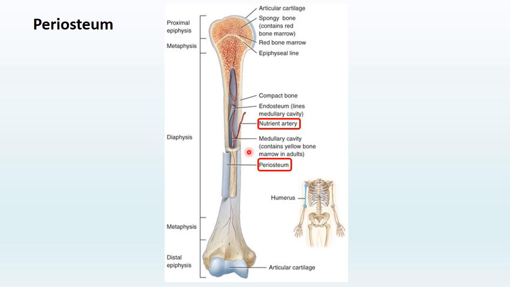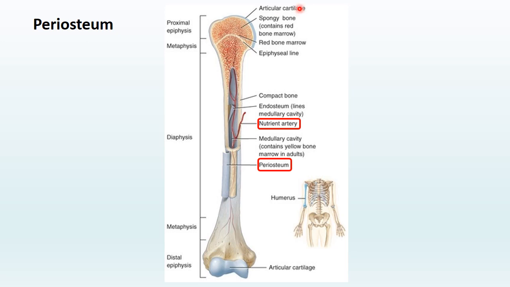All bones in the body are covered externally by a fibrous connective tissue membrane called periosteum. Peri means outside, osteo means bone. However, not all the surface of the bones is covered by periosteum. Instead, there is a small area at which the bones are making joints. These areas that contribute in joint formation are covered by a special type of cartilage called hyaline or articular cartilage.